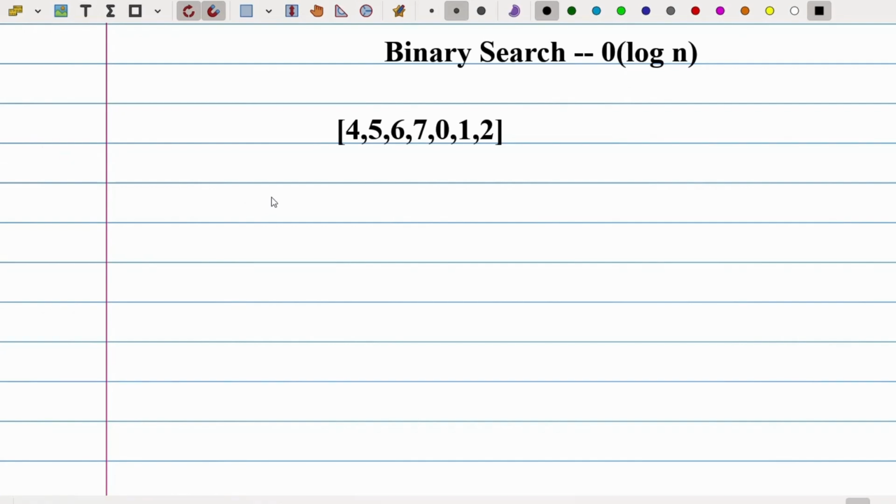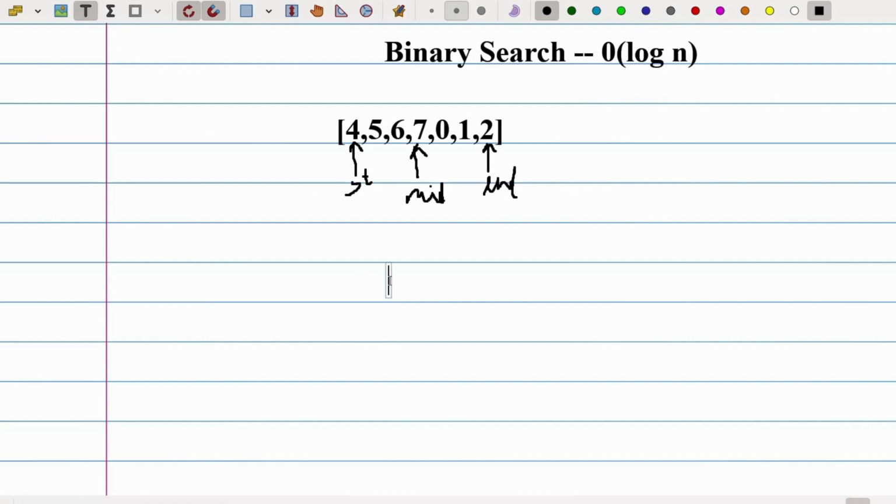Now what binary search says is that we have to find a mid, and this is the mid, and this is the start, and this is the end. So we have to find these three things: start, mid, and end, and compare with the target.